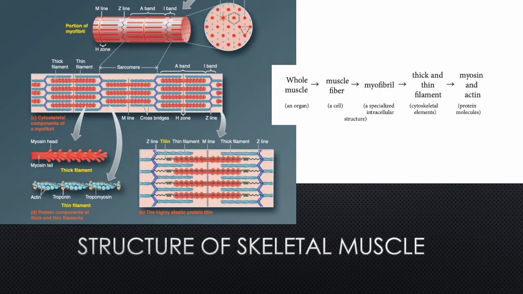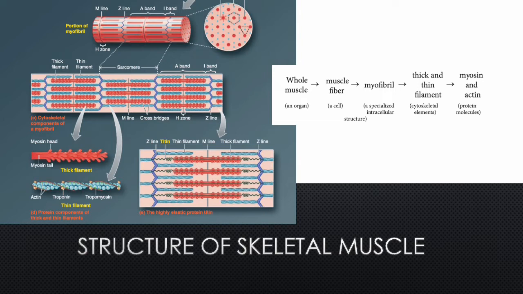The Z line is a flat cytoskeletal disc that connects the thin filaments of two adjoining sarcomeres. Each relaxed sarcomere is about 2 micrometers in width and consists of one whole A band and half of each of the two I bands located on either side. The I band contains only thin filaments from two adjacent sarcomeres, but not the entire length of these filaments. During growth, a muscle increases in length by adding new sarcomeres on the ends of the myofibrils, not by increasing the size of each sarcomere.